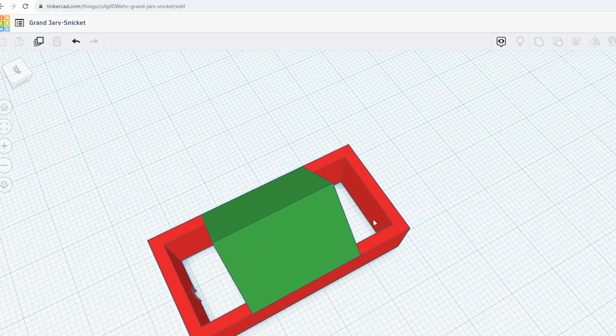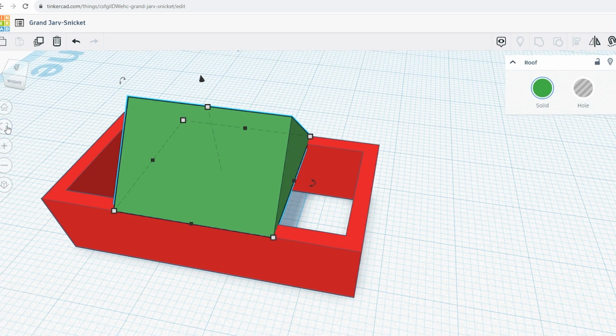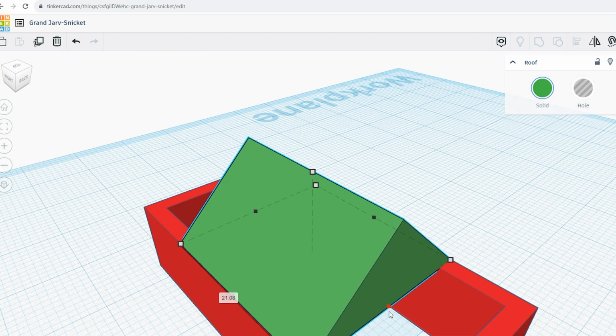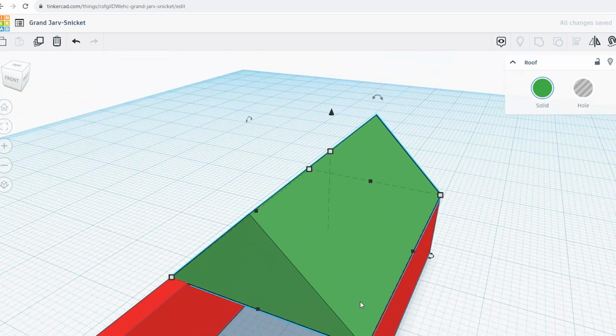Problem is, of course, we have these 2 big holes here that's going to let in a lot of rain, a lot of wildlife. So what we're going to do is select the roof. We're going to focus in on the roof. And we're going to use the black bounding box at the back of it to bring it to the wall of the house and to the front.